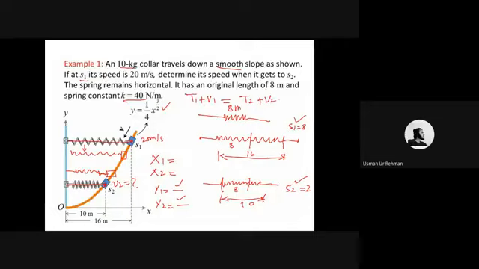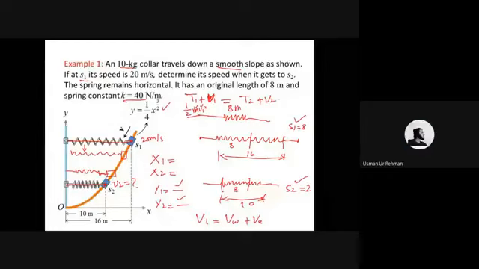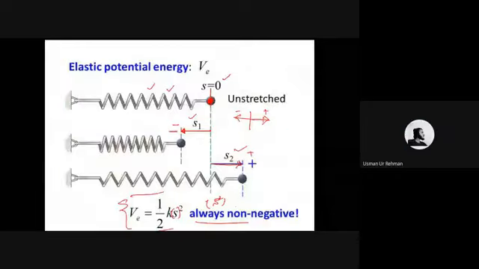What is T1? Half mv1 square. ये तो हमारे पास है, known. ठीक है. This V1 is basically potential energy, right? इस potential energy में दो चीजें हैं, क्या क्या है इसमें? Weight और elastic potential, यही है ना? Yes, sir. ओके, वेट के लिए कौन सी इक्वेशन है? mgz वाली, ठीक है? m g z.